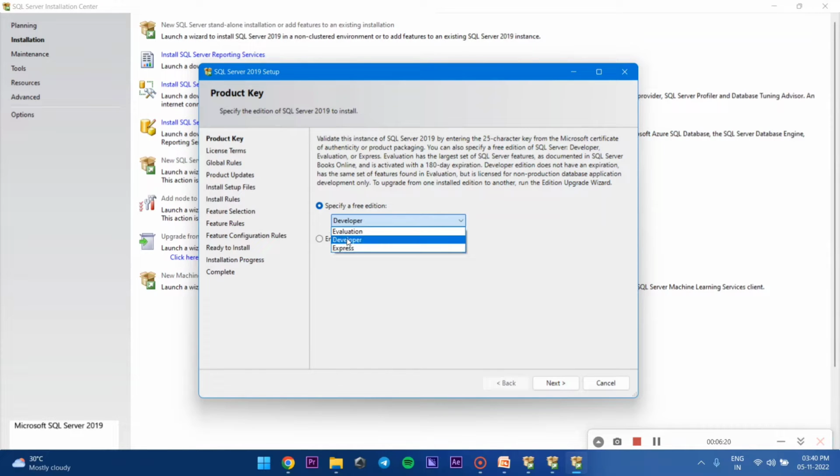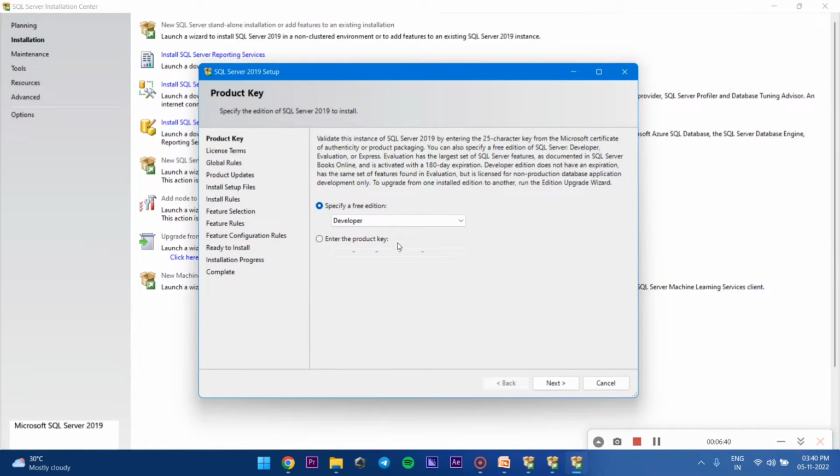We are going to select the developer edition. Also we have the option to enter the product key. If we want to go for the production environment, then we have to enter the key here.